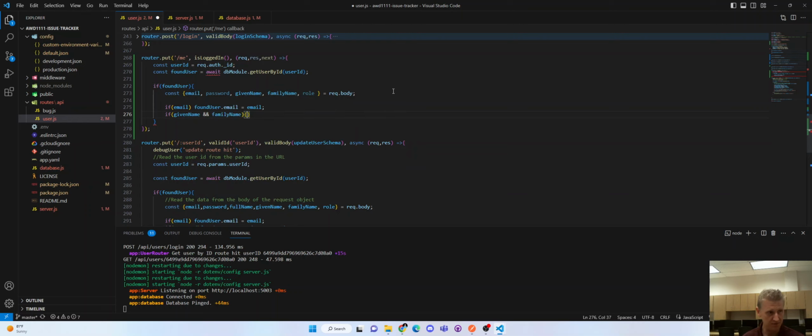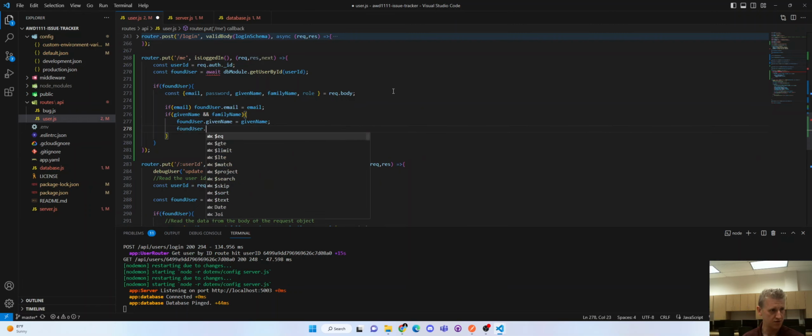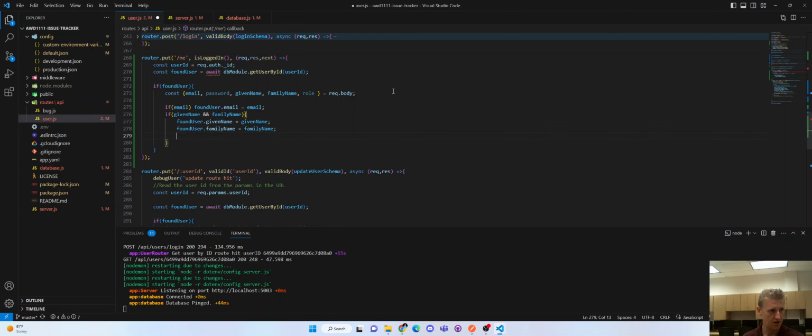If given name and family name, found user.givenName is given name, found user.familyName, found user.fullName equals given name plus a space plus family name.